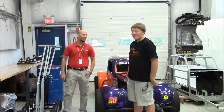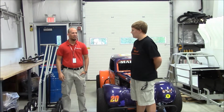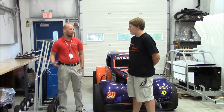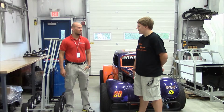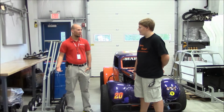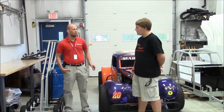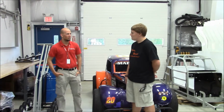This is definitely one of the more affordable ways to race nowadays. And with the convenience of having a dealership located on property at New Hampshire Motor Speedway, where we race both of these cars, it's very convenient for a lot of the race car drivers to pick up the parts that they need or other gear. And it's definitely the type of series that's growing in the New England region, and it's bound to increase more as the years come.